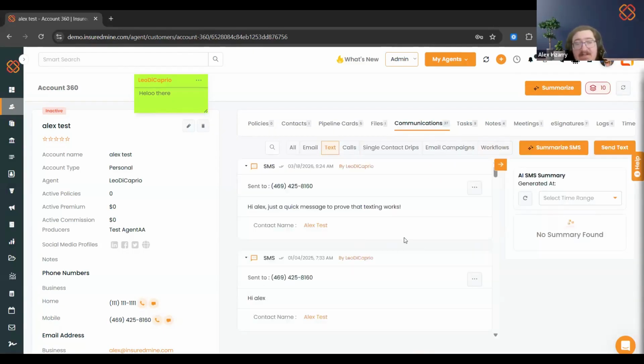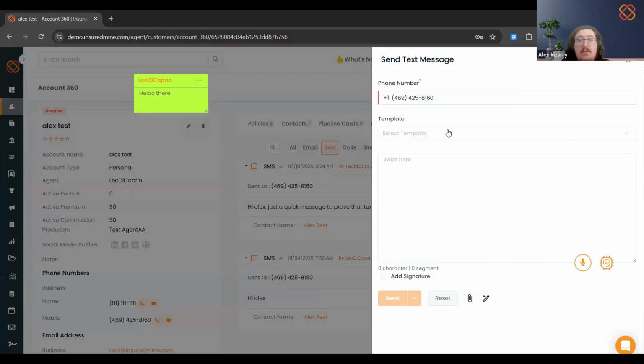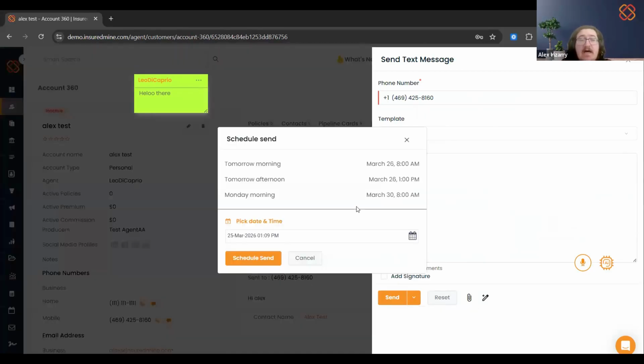For scheduled text messages, if I go in to deliver a text here, and let me just add the body of the email right here. This allows me to then schedule it rather than immediately sending. So when we talk about scheduled text messages, it's specifically in reference to this drop-down option, not necessarily automated text messages. Those will be managed in workflows.